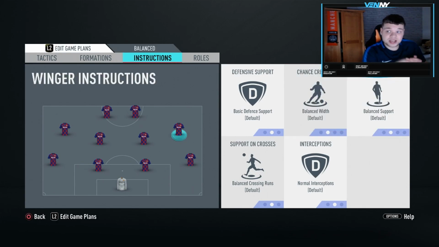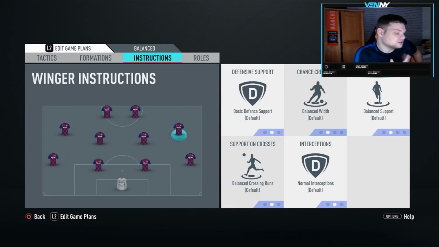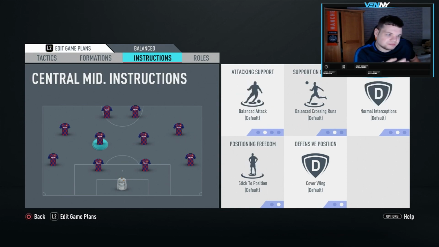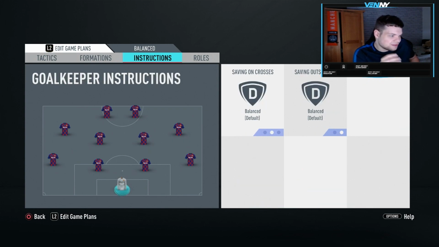From my knowledge and from my experience, a lot of people don't touch these. They don't touch the wingers. The only thing they might do is put come back on defense for the drop back meta system. You can do that if you want, but I don't think it's necessary. I think you can have them on balance and be quite ruthless when it comes to counter attacks, because you've got your right mid and left mid constantly up there ready for a quick counter.